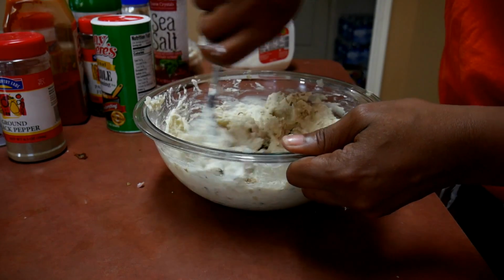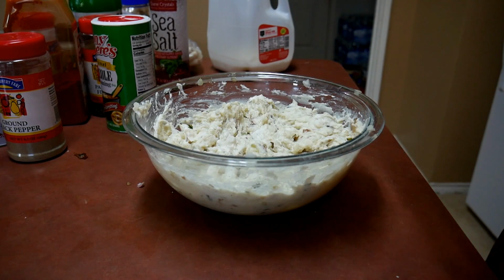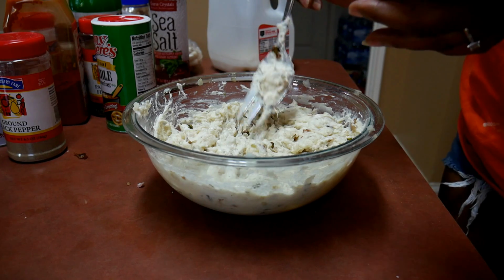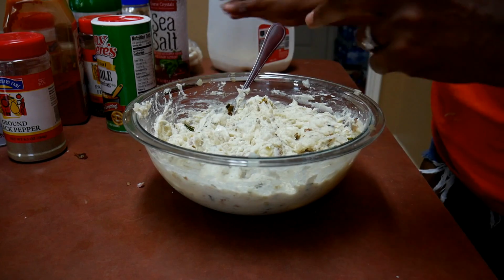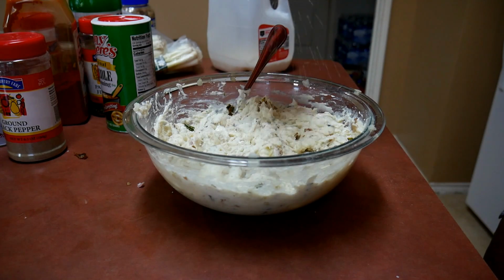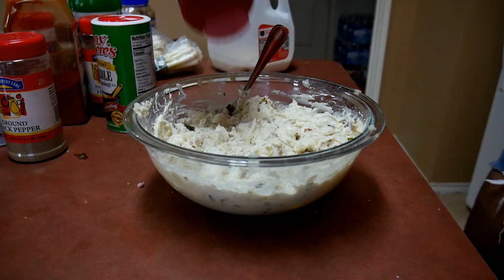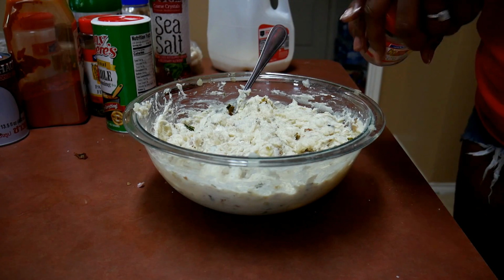And make sure you taste your potatoes before you do your stuffing and see if it's flavorful. Oh my God, it's delicious. I'm gonna add just a little bit more salt. Just a little bit more. Oh my God, it's so good. Wow. And a little bit more pepper.